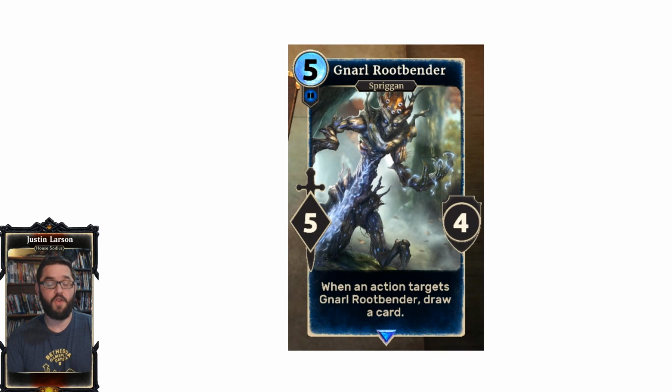Number 2, Gnarl Rootbender is a pretty interesting one. 5/4 for 5. When anybody targets it with an action, draw a card. This one's a little less specific than my first proposal. But with Gnarl Rootbender, what I think that you really want to do with this, besides just playing it, because if it gets targeted and removed, you're up a card compared to what your opponent's at, is playing it alongside Leafwater Blessing.